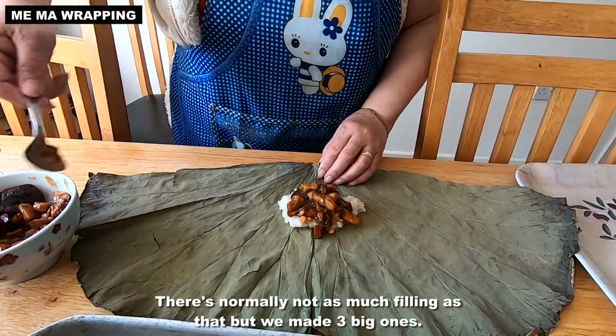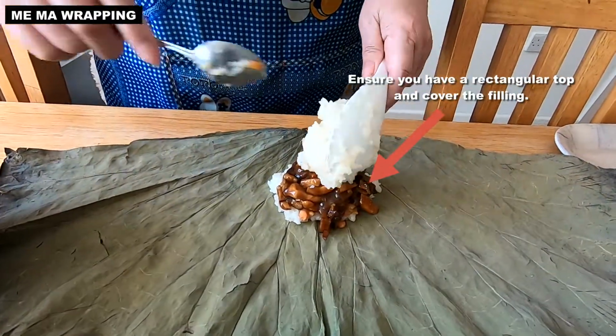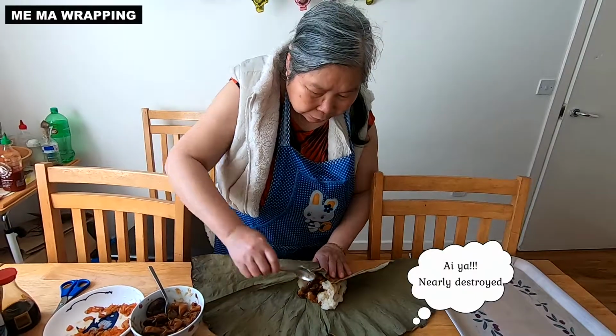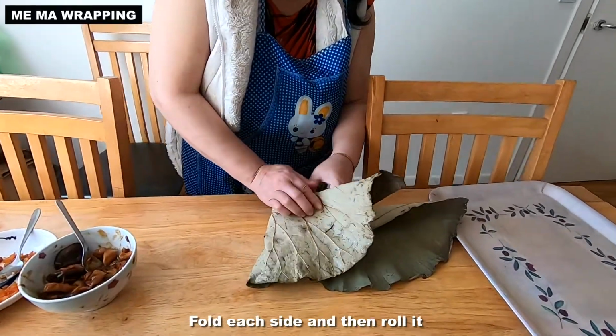Normally not as much filling as that, but we made 3 big ones, so 4 would be the average size. Make sure you have a rectangular top and cover the filling. My mum's made it, destroyed the name there. Kinda saved it. Let's fold each side and then roll it.